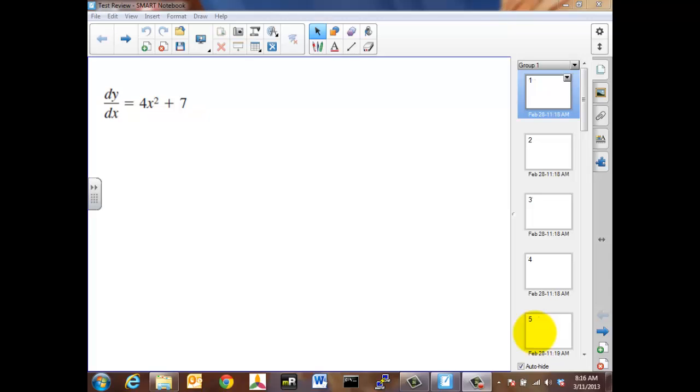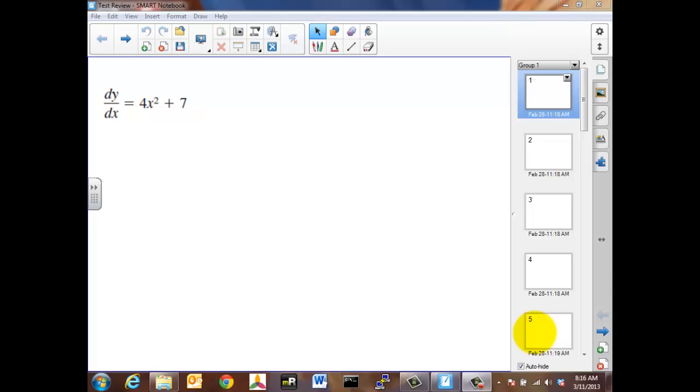Okay, we do have a test on, I was going to say Friday, but on Wednesday. This test is only differential equations. There are 10 problems on the test. Two are actual FRQs off of old exams. The other 8 are going to be problems very similar to what you see on the board or in the test review PDF that I sent to you, very similar to what you've been doing.